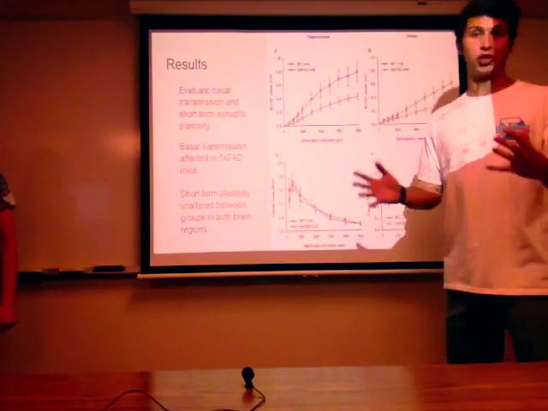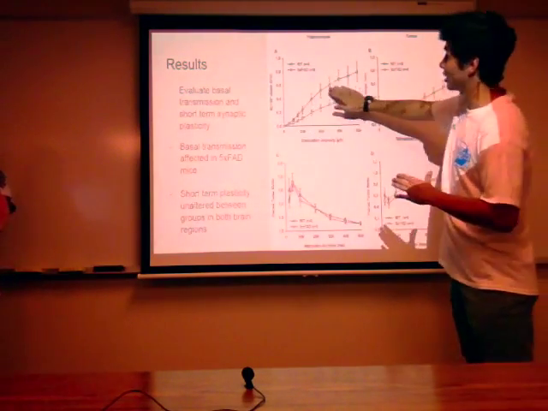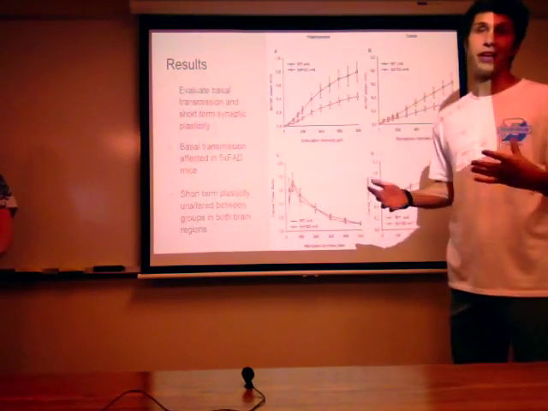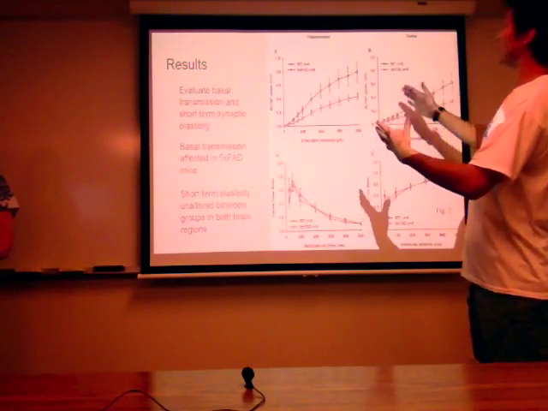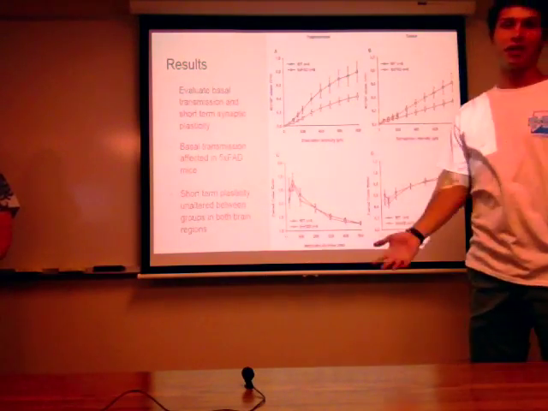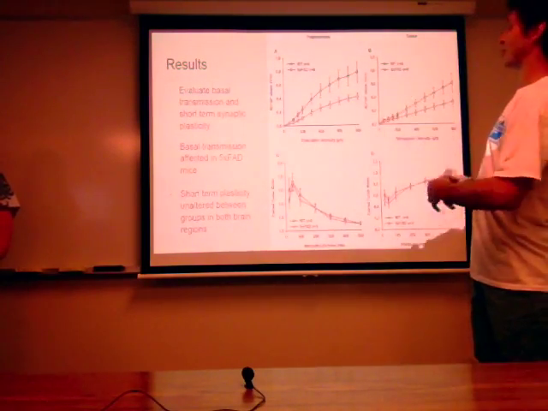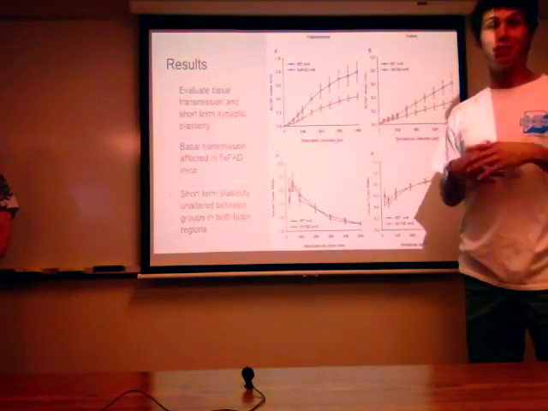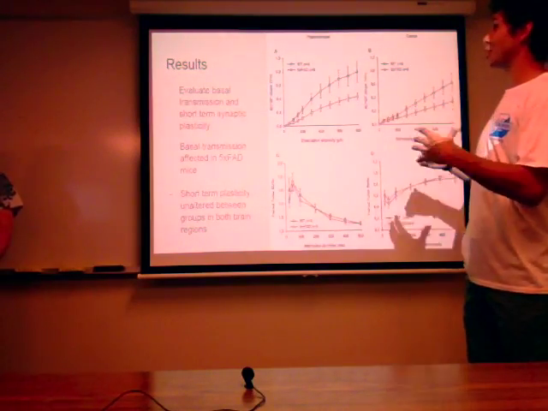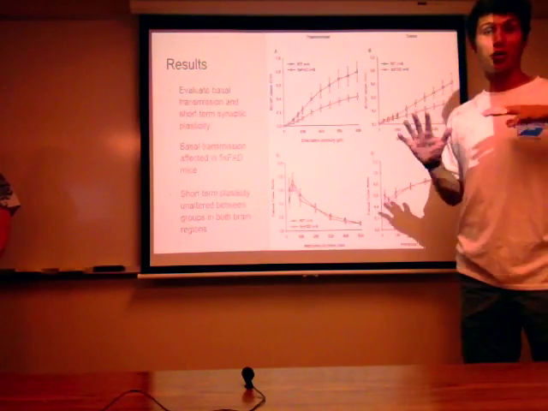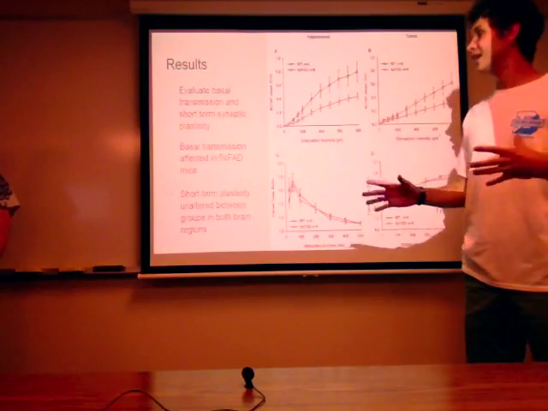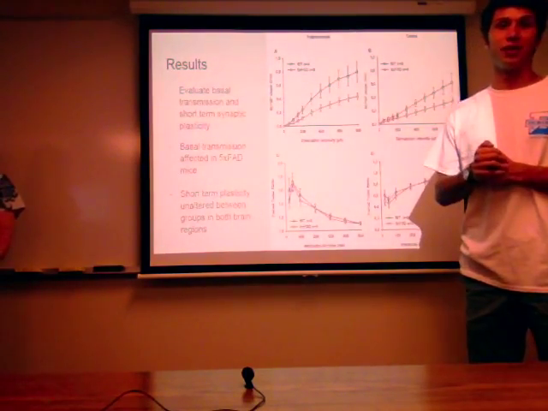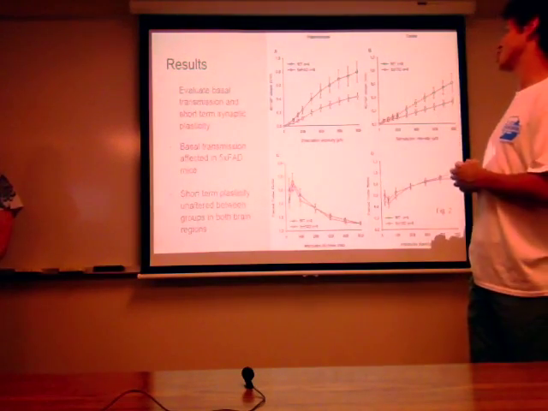And what we find here is what we should be finding: the colored-in dots are the wild type, whereas the hollow dots are the 5X FAD mice, so our experimental mice. And in both the hippocampus and the cortex, we find that the wild type scored significantly better than the 5X FAD mice. This seems like a reasonably trivial finding, but it's important to have because it basically shows that, yes, our 5X FAD mice do have a negative effect; these mutations do have a negative effect on the ability of forming synaptic potentiations.